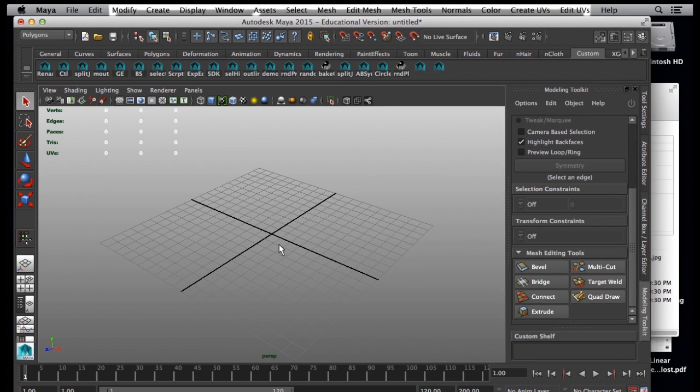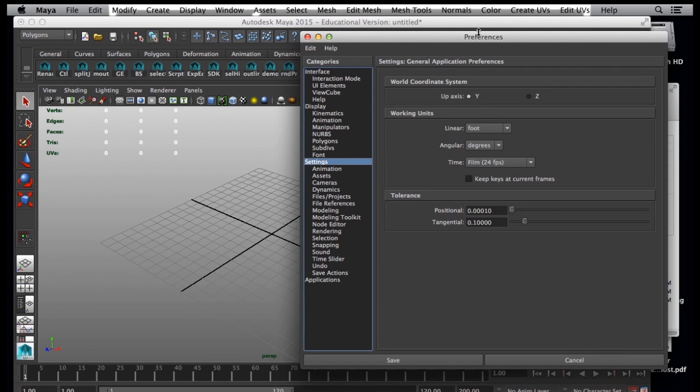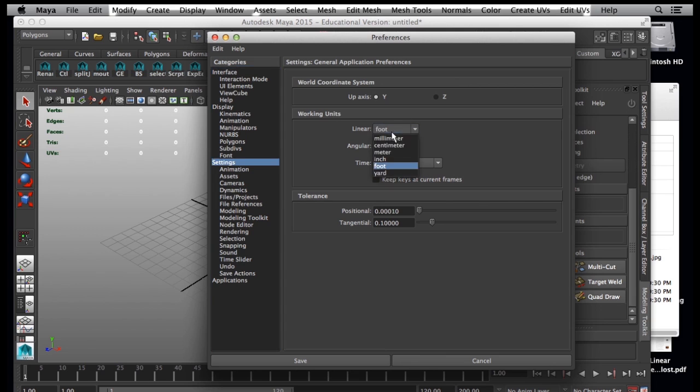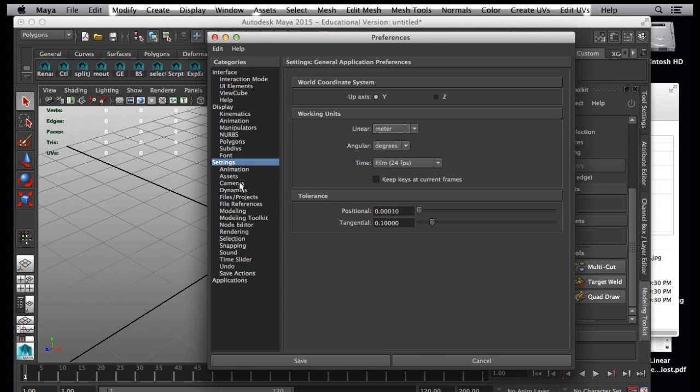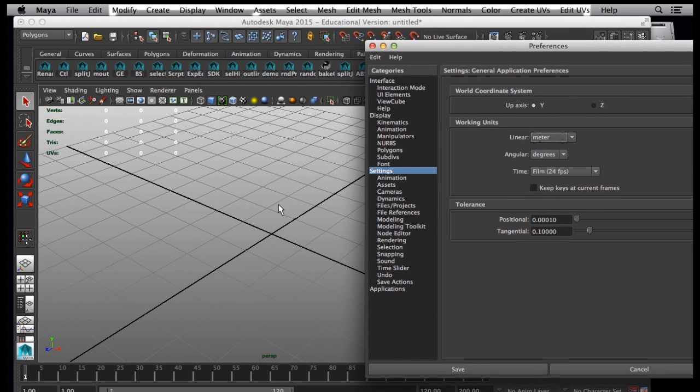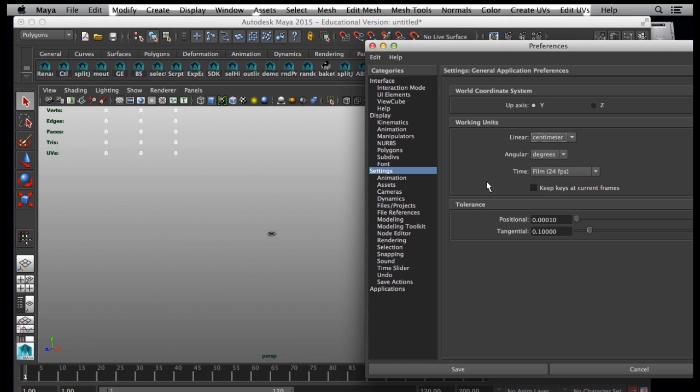Before we begin, let's make sure that our settings for our working units, if it was, let's say, meters, this would be very hard for a character. If this character is 2 meters, then you only have 2 units here in the grid. So if it was centimeters, it would be a lot of units.